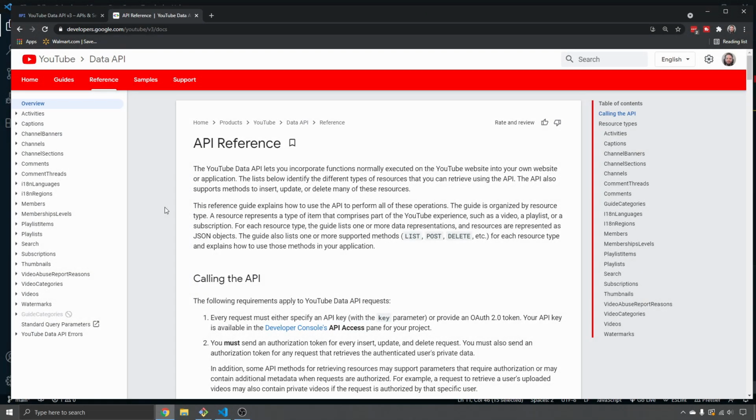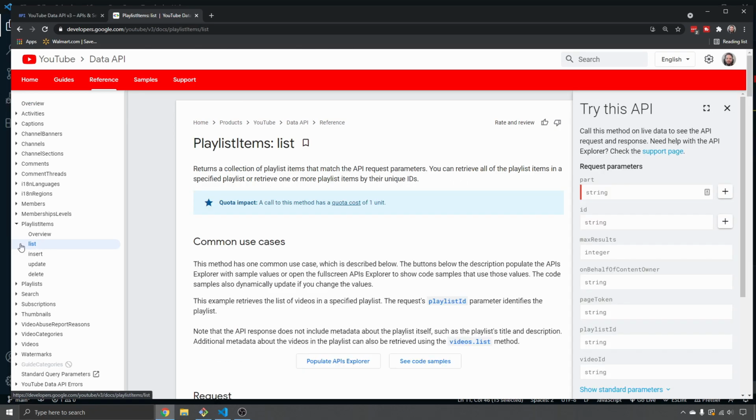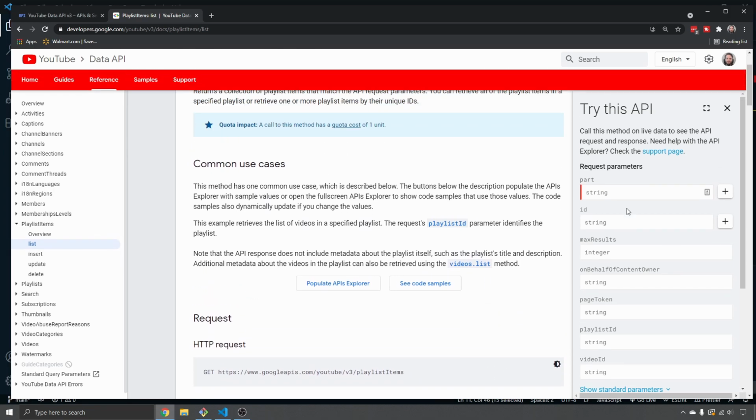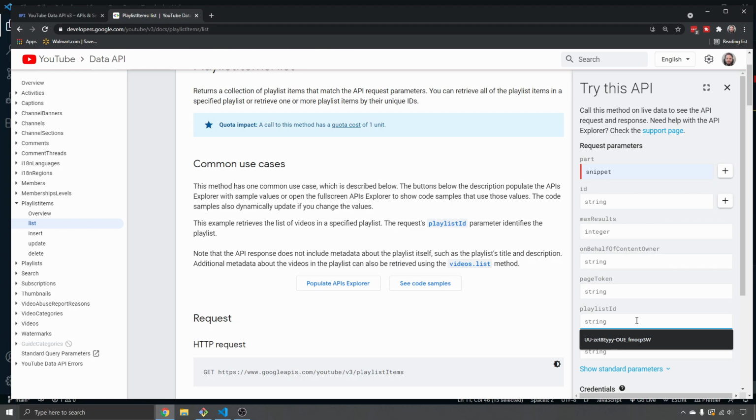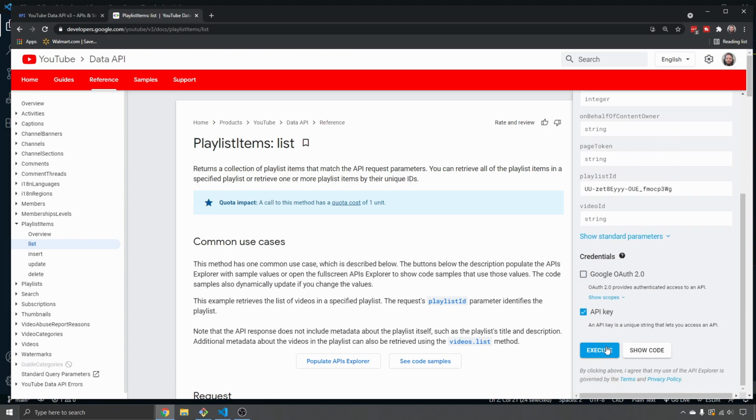So before we get started, we should actually look at how to use the YouTube Data API and make it do what we want, because you do have access to all these different things here. So we're going to be using this playlist items, which gives us the ability to use essentially a playlist to return a bunch of videos. So we're going to use the list option here, and this will give us the ability to pull back a bunch of stuff. So we're going to be using snippet, and this gives us just small pieces of information about videos. Then on top of that, we're going to paste in our playlist ID here. So let's just grab that and drop it in.